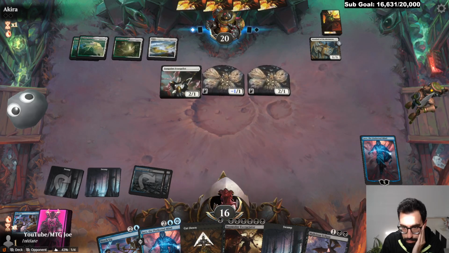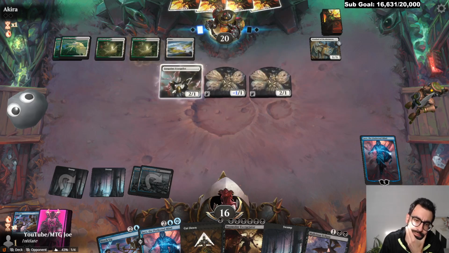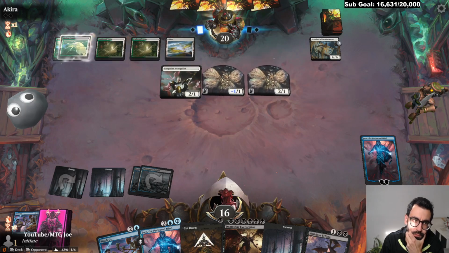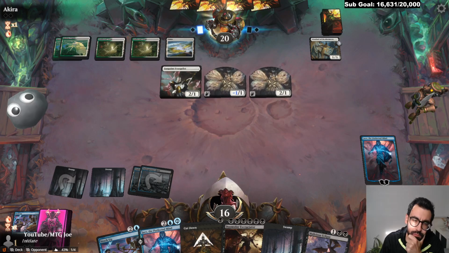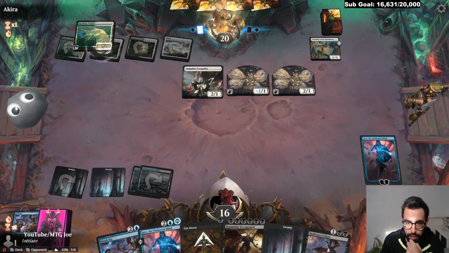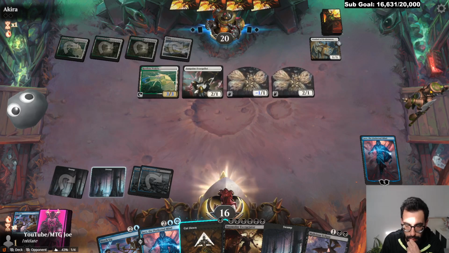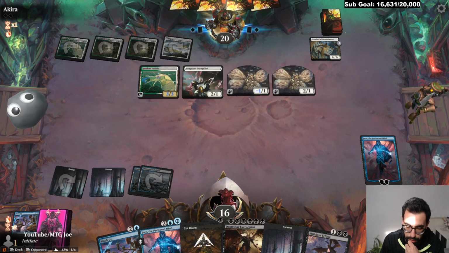Organic minds are easily quelled. I mean, if their whole turn's just this. How they decide to attack.